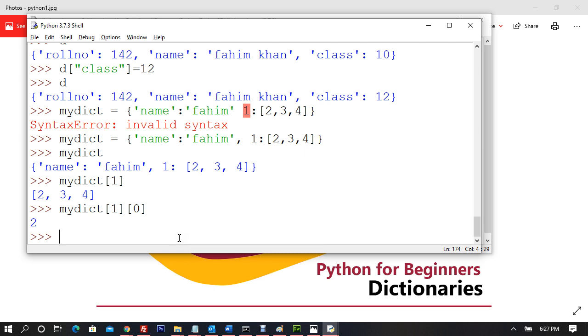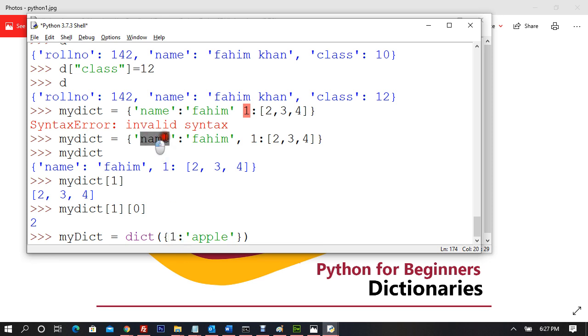Now, can I convert something into a dictionary format? Let's say, for example, my dict is equivalent to dict, which is a function used for dictionaries. I want to convert this to a dictionary with formatting. So I will say one is, and now you can see we have changed. Now the key is completely changed.